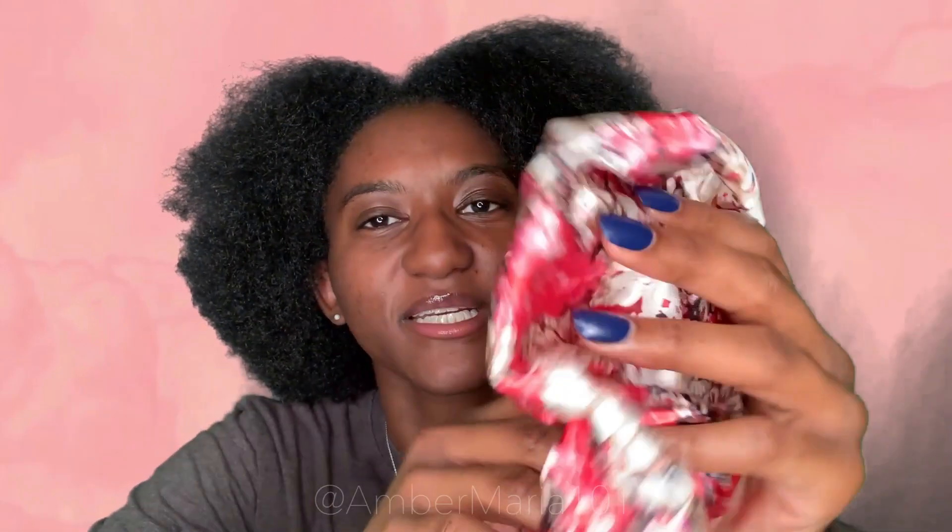She also sent a satin bonnet — thank you so much. I didn't want to open it without opening it together with you all, so we're gonna open it now. I kind of peeked a little bit. I'm trying not to cry because I love stuff like this — she didn't have to do that. The thought counts for me, and look at it, it's so pretty, it's beautiful. Very sweet of her. So we're gonna go ahead and get started with these braids.